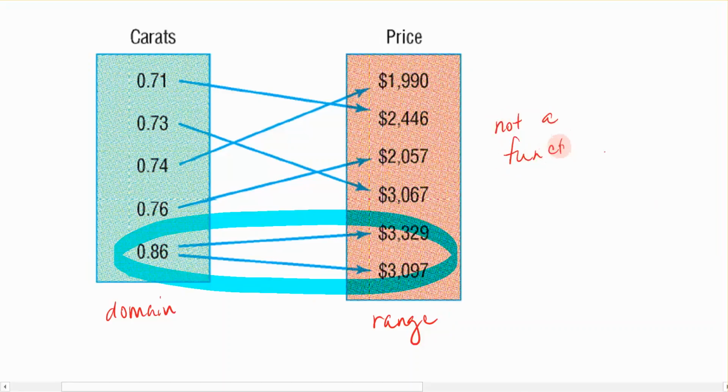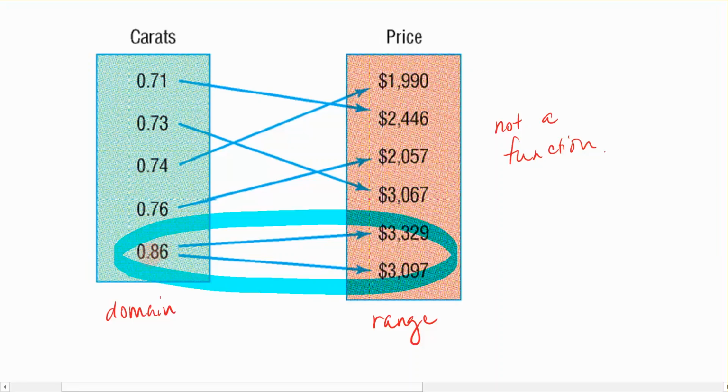Now, let me give you a scenario, though, for you to understand that a little more clearly, because there's a bunch of lines that are crossing up here. How do I know that this wasn't a function? Again, it has to do with the fact that for each x, there is supposed to only be one y. Now, let's go back to the idea of I want to know what to expect. And let's say that I go to the diamond store and it's my anniversary, it's coming up, and I pick out the biggest, fattest diamond that there is, and I am all excited because I can see that this diamond's only on sale and it's only $3,000.